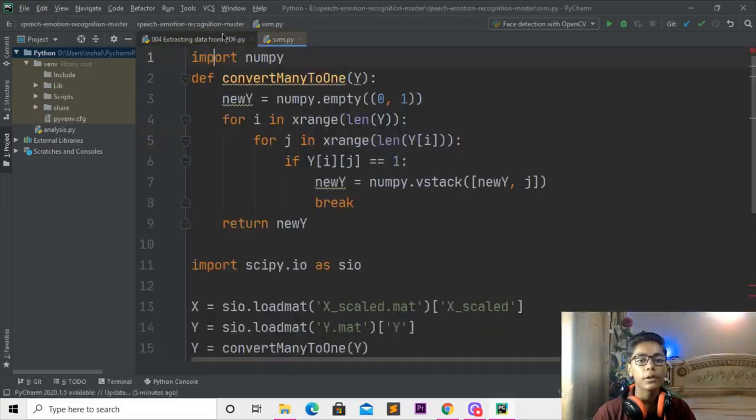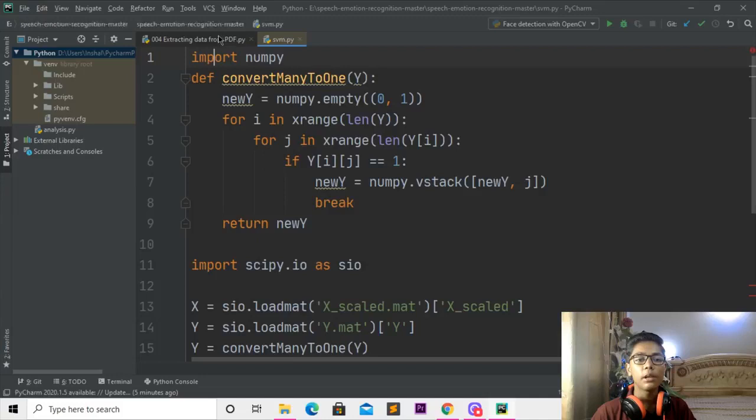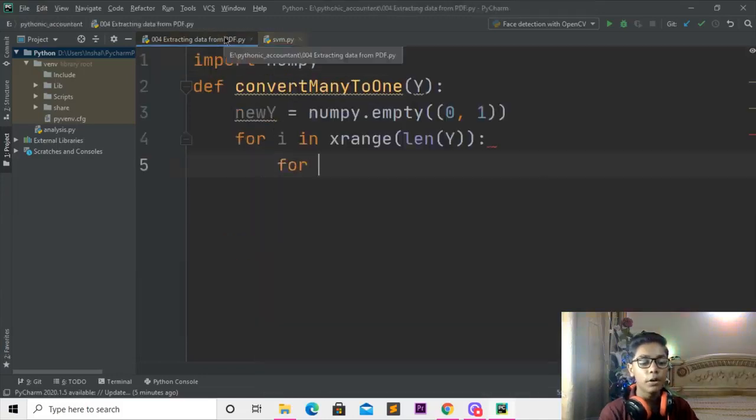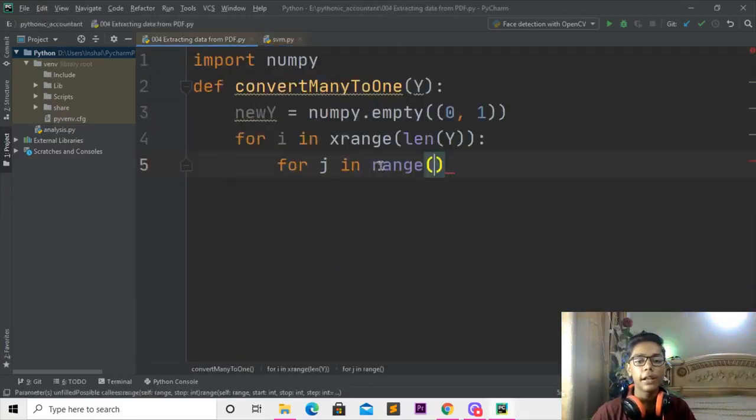So if I just move, you can see there it is written in capital. Here I'll be writing a semicolon and coming underneath, changing that to for j in range. Then I'll be writing this bracket, and here there is written x in range again. So I'll be moving that, and when you're done with that, I'll be writing len.